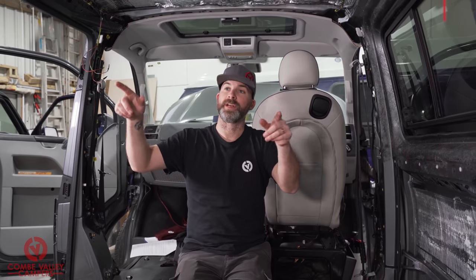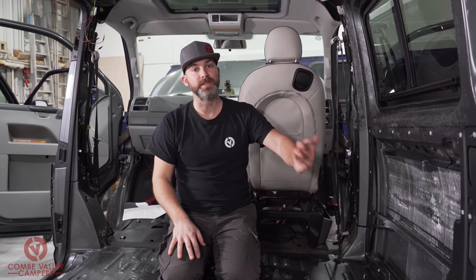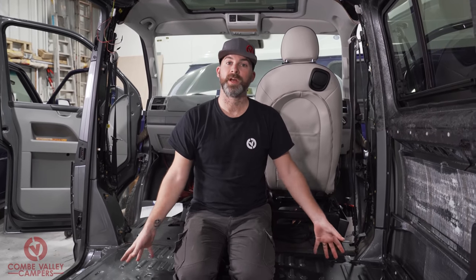The other thing to consider in this instance is the lighting — the customer has supplied some LED down lighters and some reading lights for the back of the van. Also in this vehicle we're having a solar panel fitted and we're going to need a place for the controllers too. They may be hidden under here or behind the storage, but in this particular vehicle the customer wants all the items modular and removable so he can transport things when it's not being used as a campervan.